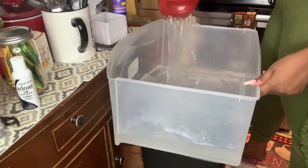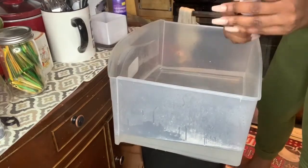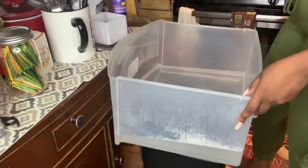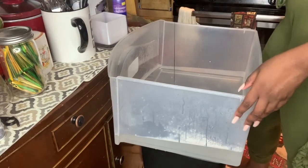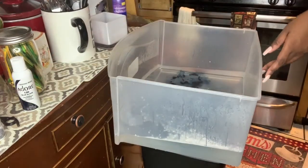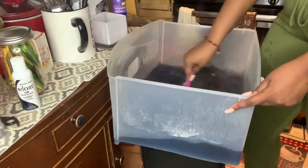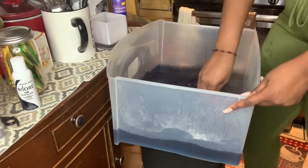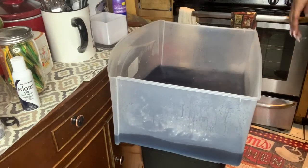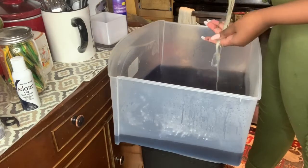So now we got fresh hot water, new batch for the blue black Adore. That's color 130 blue black. So I think I just added about three drops. Yes, 3 drops. And then I mix it around, mix it around. That was so much easier to dissolve in the hot water. I don't know why it was so quick.